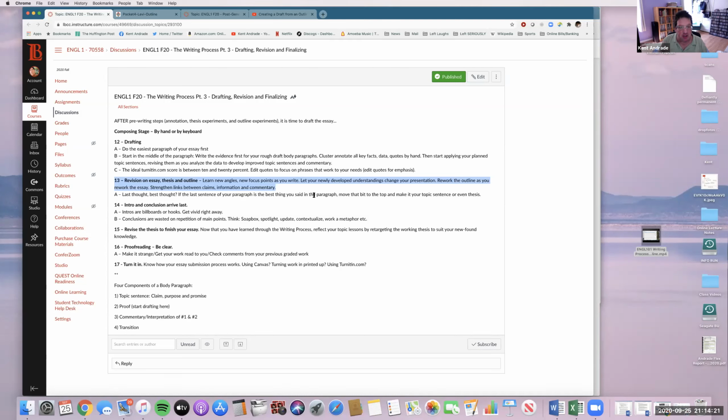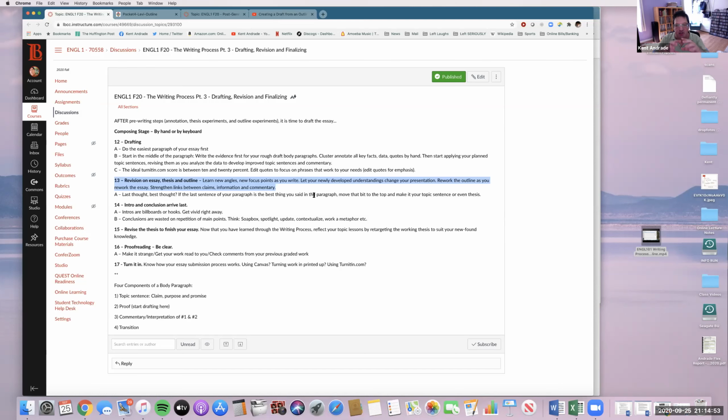You want to change the outline for the same reason a builder would change a blueprint if he walked into the bathroom and according to the blueprint, the toilet is supposed to be on the north side of the bathroom, but he notes that the piping is on the south side of the bathroom. So he's going to put the toilet on the south side of the bathroom. He's going to need to change the blueprint so that everybody who steps into that bathroom from this moment forward knows exactly what to expect and won't have a WTF moment about it.